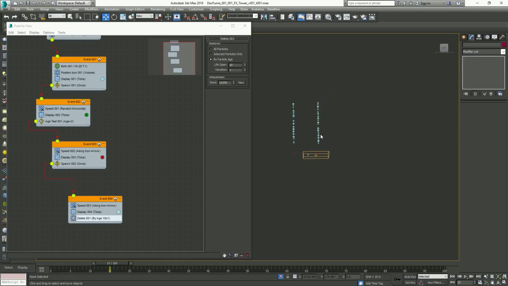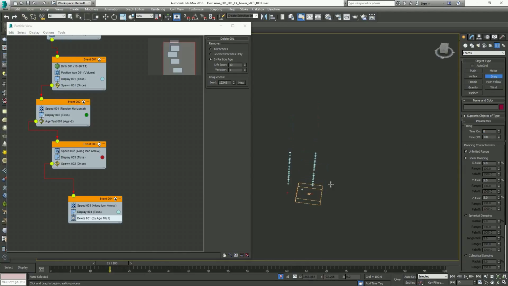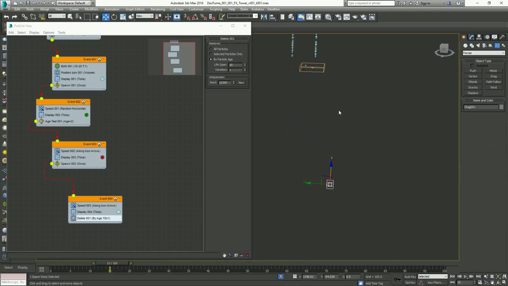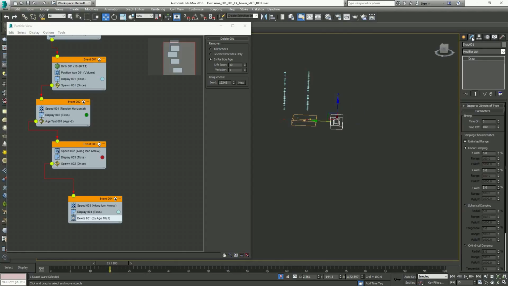Before I go any further, I'm just going to go to the create panel. It doesn't matter where we are here. I just want to go to space warps, and drag and drop a drag in here. It's going to move it up to the center, but it doesn't matter where it is, this is going to slow down the velocity. It's basically velocity divided by time. So in the modify panel of my drag, it's going to give this an infinite value, but I'm going to give it a pretty strong drag because these particles are moving pretty damn quick. So 20, 20, 20 for XYZ.